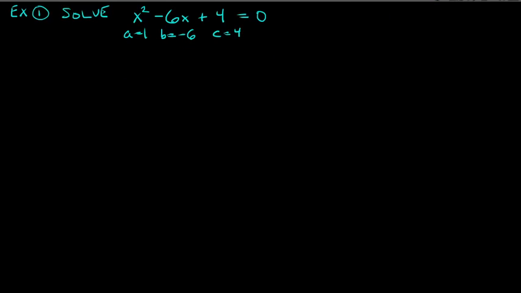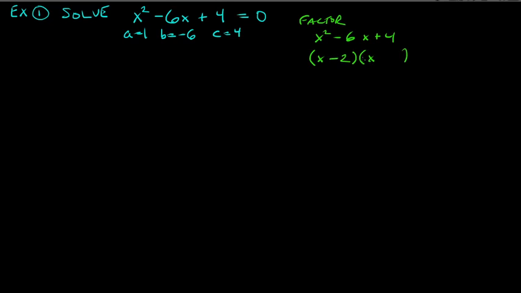There it is, right? Okay, so let's see if we can factor this. Can we factor the left side? It's just x squared minus 6x plus 4. So can I find two numbers that multiply to 4 and add to negative 6? To add to a negative and multiply to a positive, both numbers need to be negative.